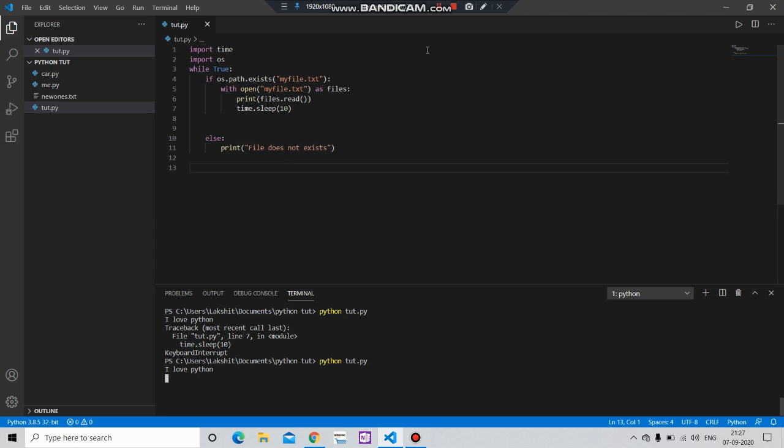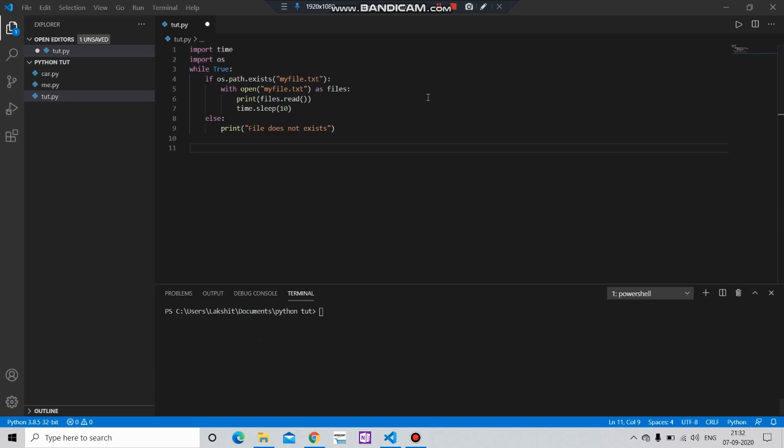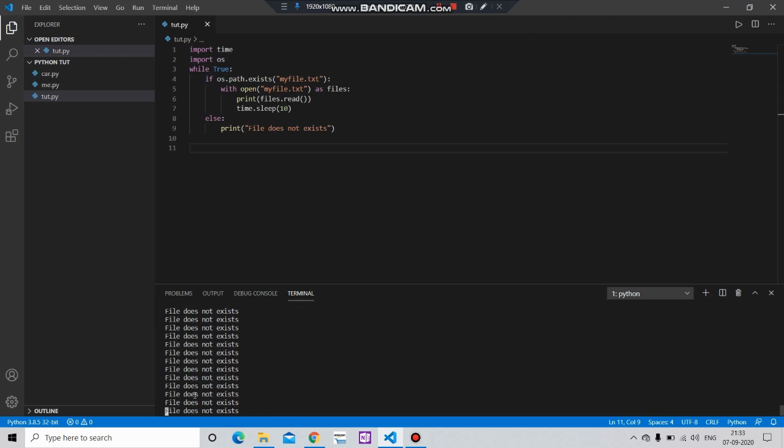Still running. So what's the error? Okay guys, I got the error. The file has been deleted from here, but it is still there in my system. That's why it shows the file. But now if we run the program, it shows file does not exist.